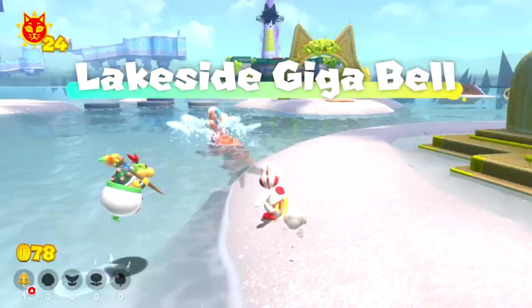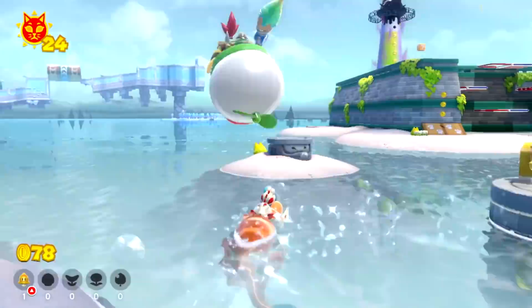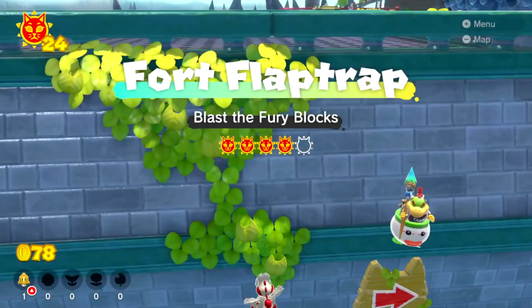Okay, where is Plessy at? Oh, perfect. Before I can even finish my sentence, Plessy appears for us. Okay, so we got that one. Is there anything nice over here? What's over here now? Blast the Fury blocks. Okay, so we've got basically everything over there.